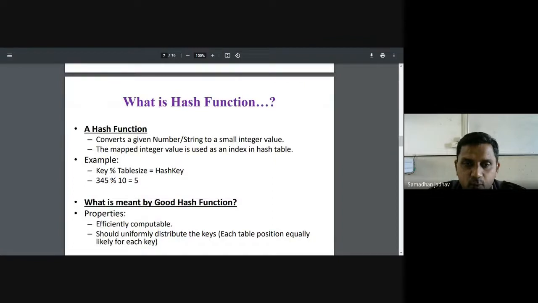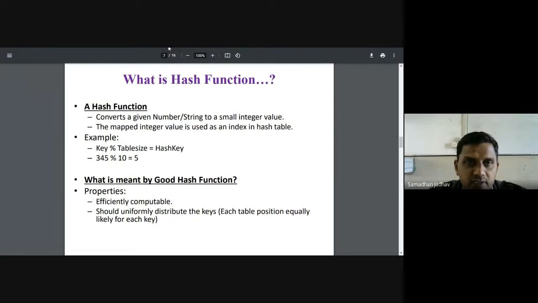So next is what is a hash function. Okay, so we'll see now what a hash function is. A hash function is nothing but a mathematical function which accepts a number or a string as a key value and then converts it to a smaller integer value, which is nothing but a location or address or an index of a hash table.